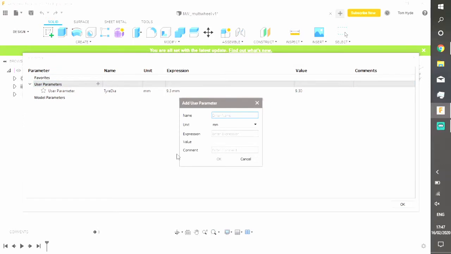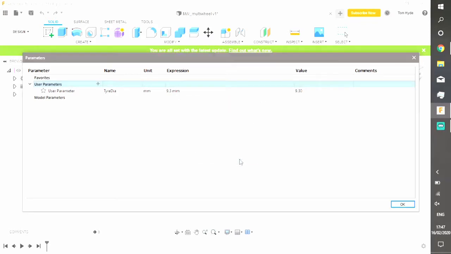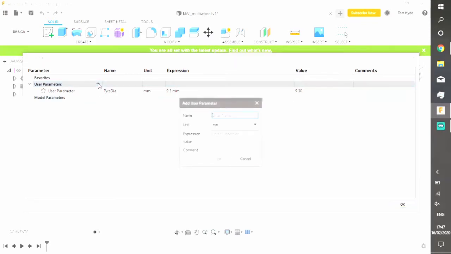Let's add another one for inner diameter. Actually, I'm not going to add that one for now.